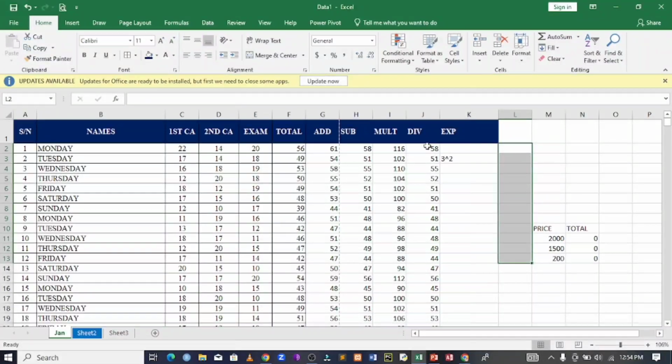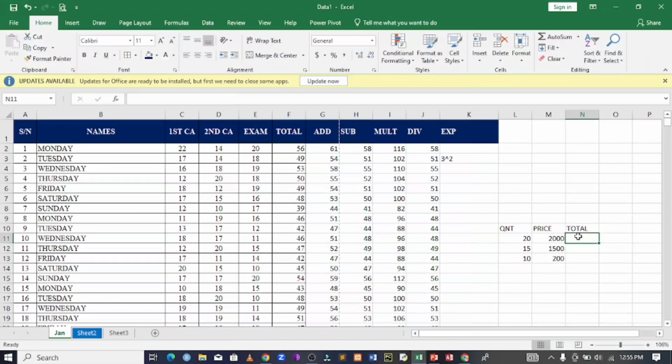If I want to add, let's assume your total with 5, just the way you did it. Let me give one more example. Let's say this one is price and this is total. Let's say here is quantity. Let's say 20. Let's say 15 and 10. So if I want to get the total of this one, let's say, just write.